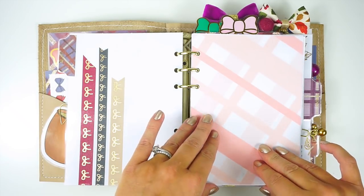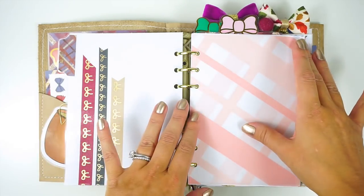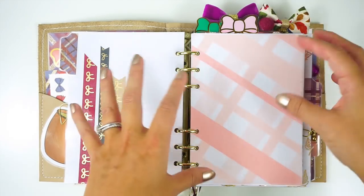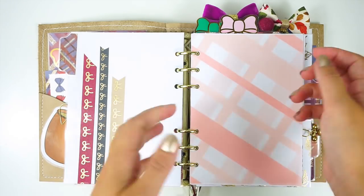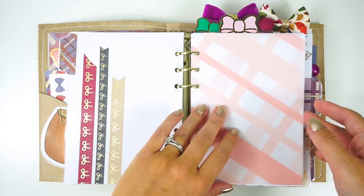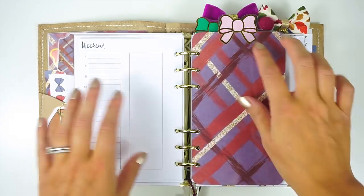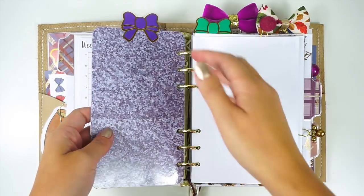I just put a little bit of washi on the back there. Then this was a vellum — I made this vellum design using a bunch of different width lines and some different colors. This is my weekly insert. I actually have two different types of weekly inserts in here. One of the nice things about rings versus a TN is that you can move the pages all around from day to day, week to week. So I wanted to have some different optionalities. The first weekly insert is actually more of a daily insert — one that I just designed myself.